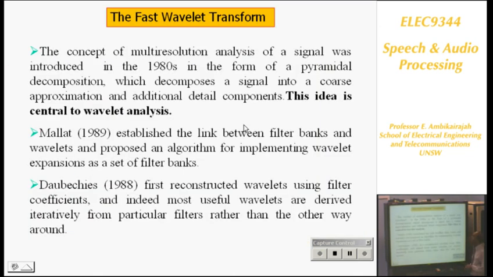So how do we implement the fast wavelet transform? The previous wavelet transform I showed you is so slow. We want a fast wavelet transform. Various people worked on the fast wavelet transform, and people use Daubechies wavelets and develop this filter bank analysis.